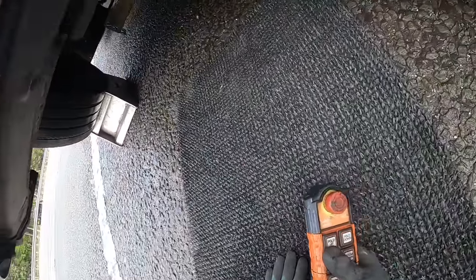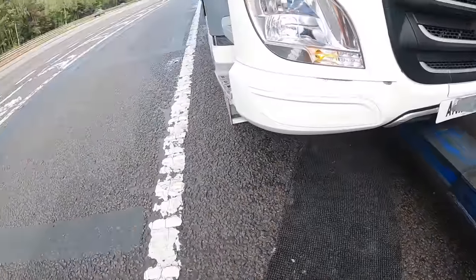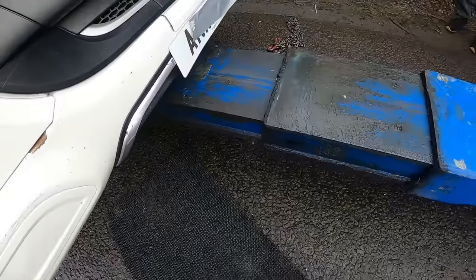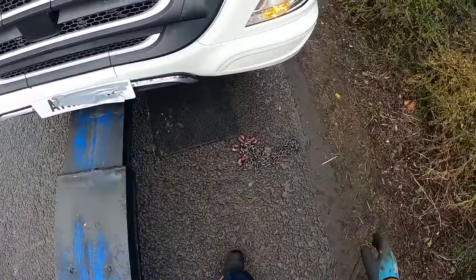Let's get out of the way while we lift her up. He said it's loaded, but I don't think it's fully loaded because that middle axle's up. Normally when they're fully loaded, that axle won't lift, so maybe it's not fully loaded. Right, okay. Just chain it on now. The idea of these chains is to keep it inside the fork and to stop any sliding. If it does slide a bit, it's not going to go too far till the chain tightens up.